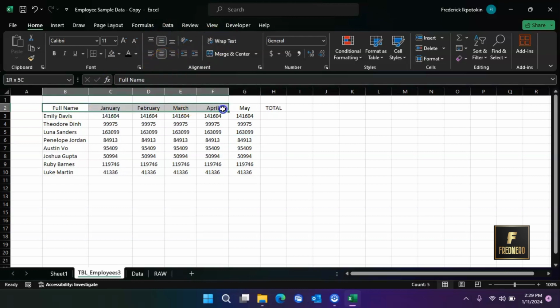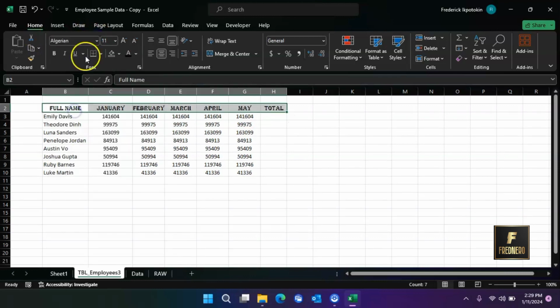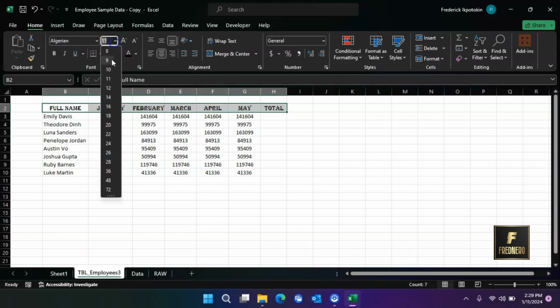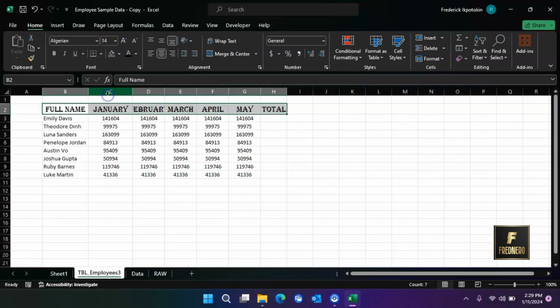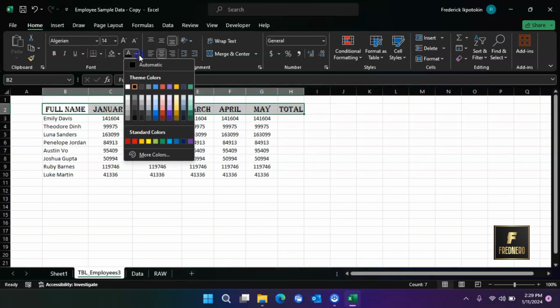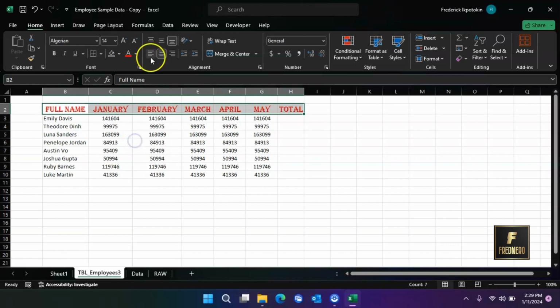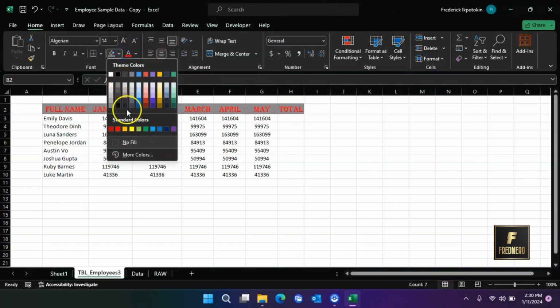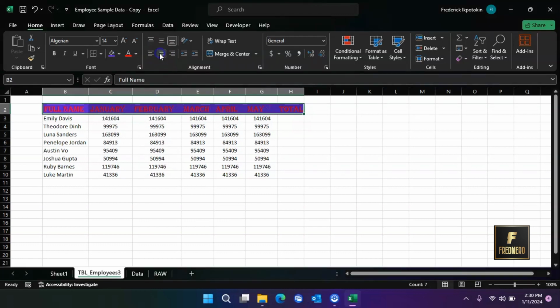For instance, this is my header, the heading. I want to maybe change the font to this, increase the font size, then put any color of my choice. The background color, I want to change it. It's already centralized. Text wrapping, on my next video, I'll teach you what wrap text is.